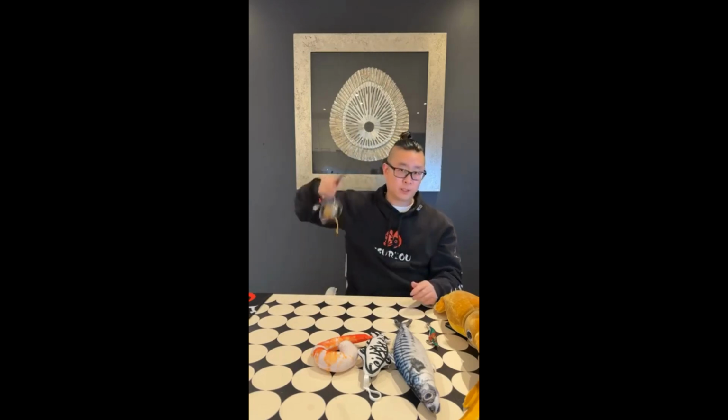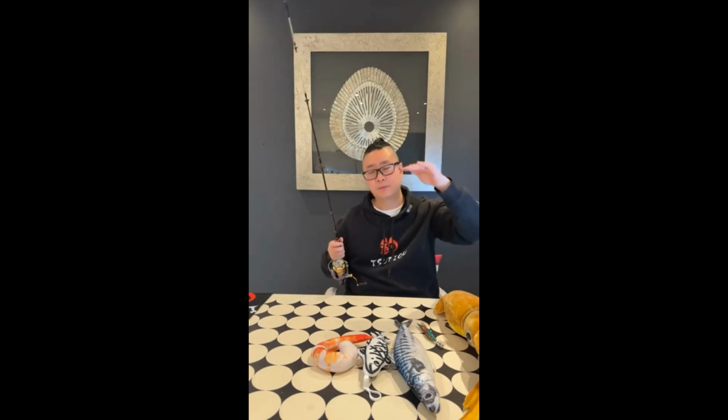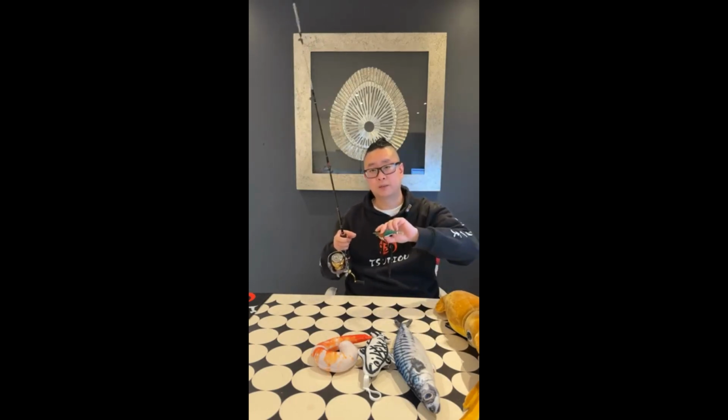So cast your jig out, let it sink, then do the whipping technique. The purpose of the whip is like the prawn. It hops, and you let it come back down. But when you whip, don't do it just for the sake of looking good, because a lot of people cast it out and do massive whips non-stop. The purpose is that you whip, let it hop, and give it time to go back down. When it's coming down, that's when the squid attack it, because it's not too aggressive. When it's aggressive, the squid will not attack. So when it's coming down, that's where the squid will come and attack it.